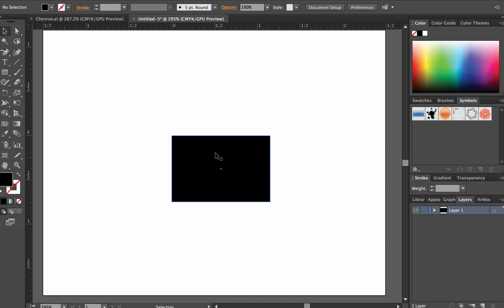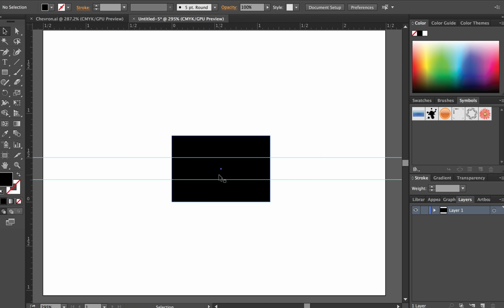Okay, so now we want to make a guide 1/4 from the top side. So I'm just going to drag down a guide and put it 1/4 from the top. And then I'm going to zero out my bottom left, and then make a guide 1/4 of an inch away from the bottom.